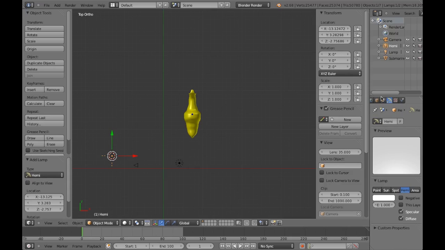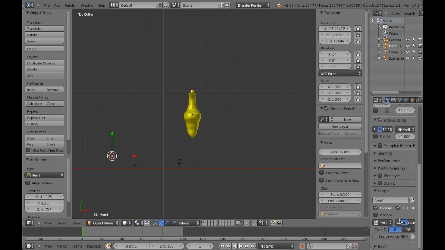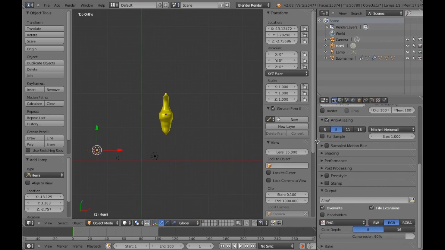So now if we go into render, this is literally just finishing up. We can set the resolution to 320 by 240 and the percentage to 100%. And in the output, if we scroll down, just make this a little bit bigger.